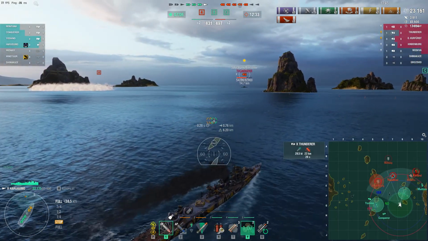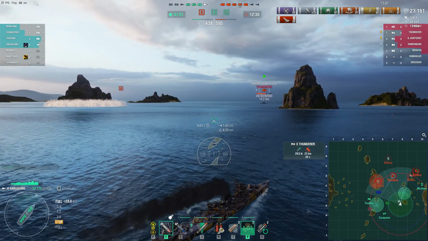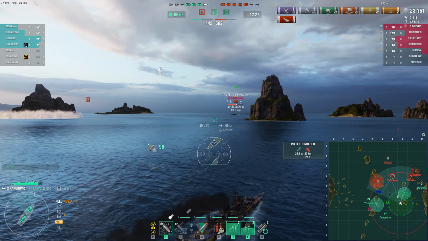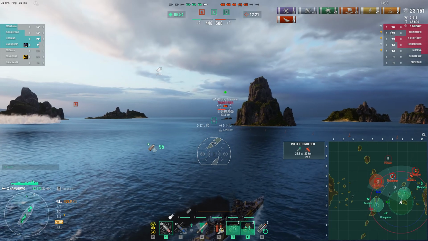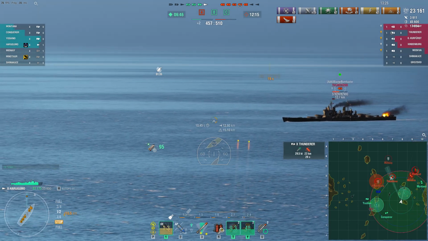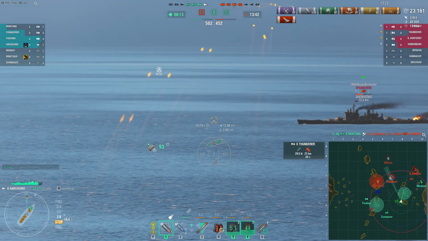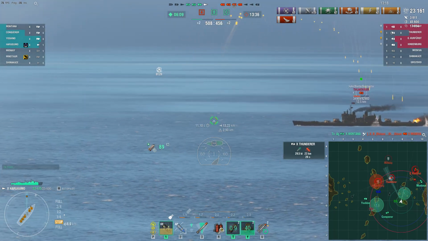PAL's done a great job of conserving HP. He's only lost, what, 3,425, something like that. Smoking up. Is he going to stop here in the smoke? Yeah, it looks like he is. Why? Because Thunderer's out there and got his nose right out there where he can get set on fire. Now somebody's already got him burning.